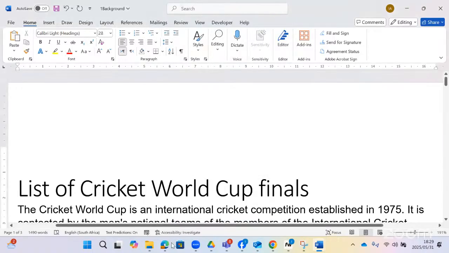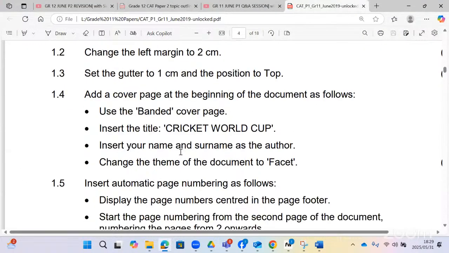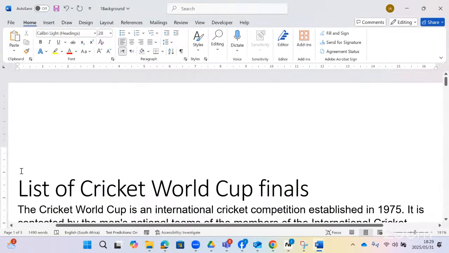Right. The next question. Add a cover page at the beginning of the document as follows. Use the banded cover page and insert the title Cricket World Cup. Insert your name and surname as the author and change the theme of the document to Facet. So we are going to insert a cover page here.